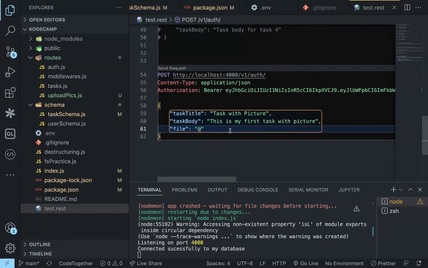So let me go and look for a file that I would want to upload, right? Let me see. I think I should just check a file from the internet, maybe a picture from the internet. I'll just say nice picture.